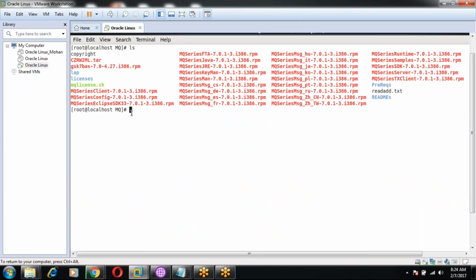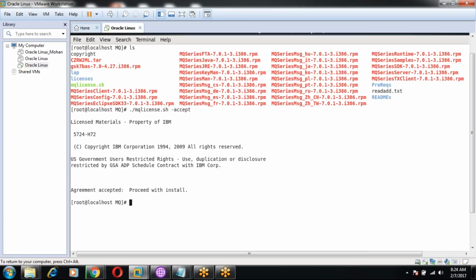In the Linux environment, first of all we have to run mqlicense.sh -accept. Once we accept this license agreement, it allows us to proceed with the installation. Then rpm -ivh and the name of the RPM.